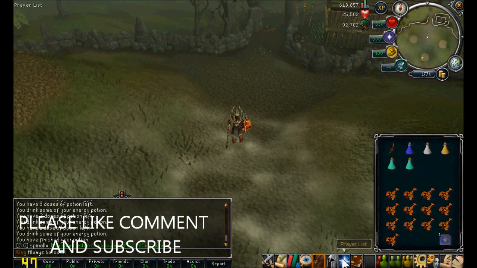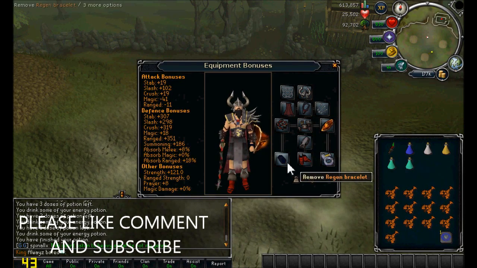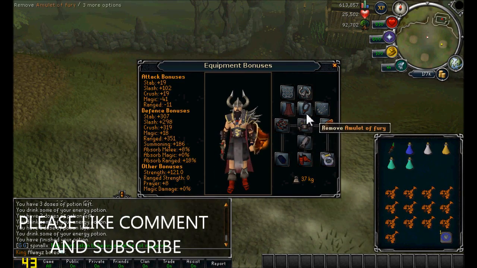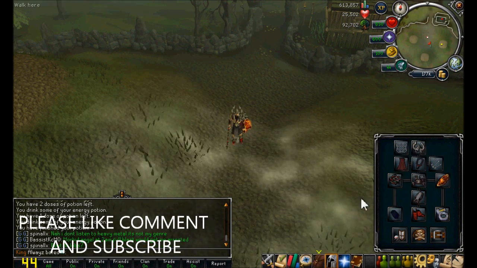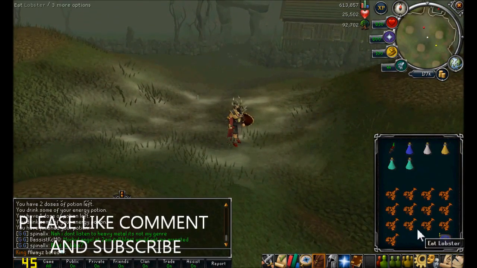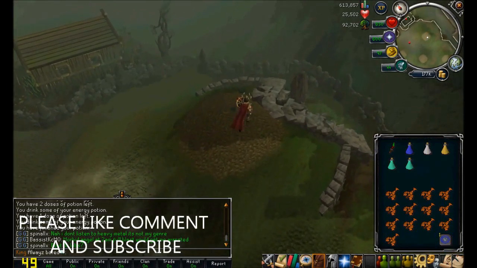So guys, I'm back, and I'm going to go through my armor, which is simple: Berserker Ring, Dragon Boots, Regen Bracelet, full Bandos, DFS, Whip, Blade Storm Drape, Amulet of Fury, and Berserker Helm. And I'm using Super Pot and Dragon Dagger, 2 Prayer Pots, 13 Lobsters, and a Varrock Tele to get out. And basically, yeah, I'm going to start with Dharok.